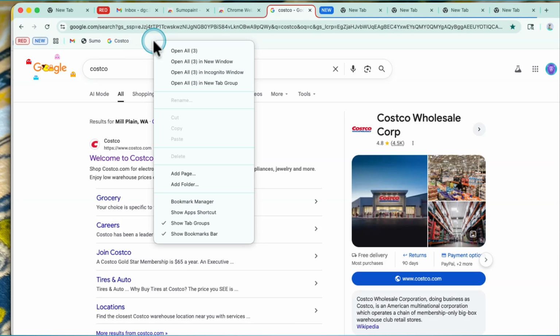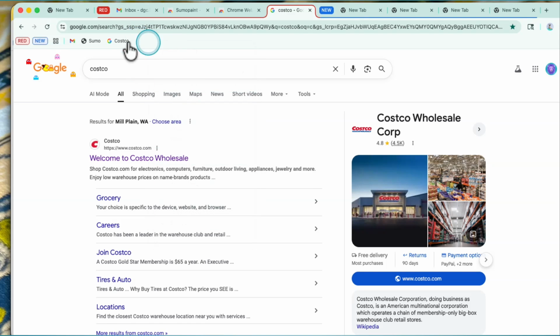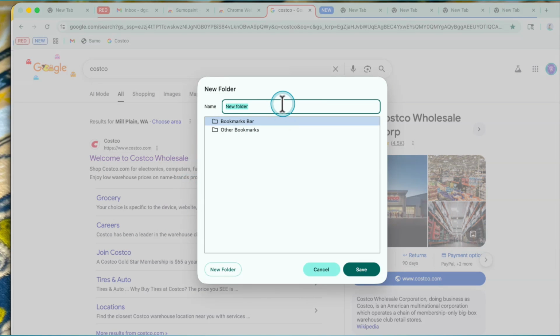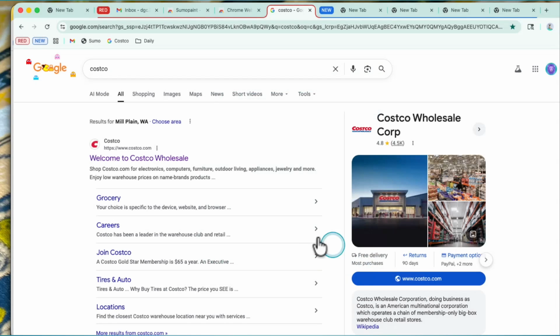The other thing I can do is I can actually add a folder. So what I'm going to do is on the bookmarks bar, I'm just right clicking and I'm choosing add a folder. So you can see that right there, add a folder. And I can name this folder, and I could do the same type of thing that I do with my tab group. So I'm just going to call this daily links that I log into. You should be strategic in what you call your folders. And then what I can do is I can move these right into my folder.